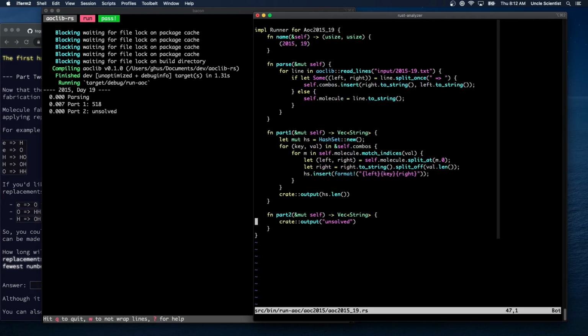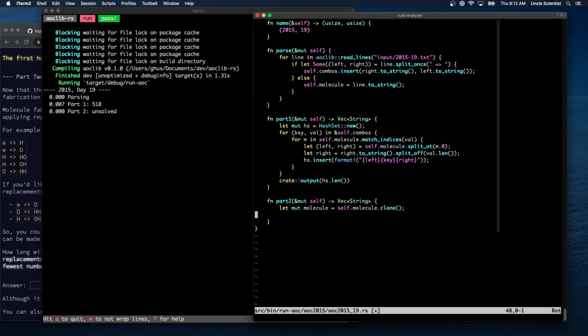So we start with a molecule. Self molecule clone. I don't want to change the input, although there's no part 3, so that's fine. And then we want to look for, maybe we just look for the first vowel in there, and then just replace with a key, just like we're doing here.